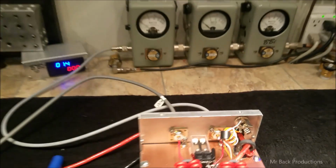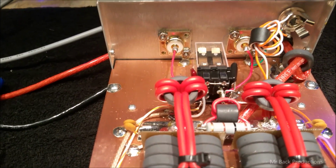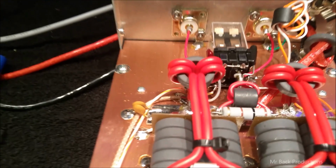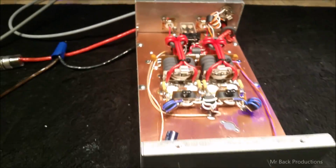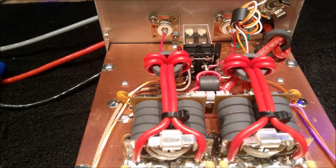Show you drive. So we're going to talk through the box first off. Got a good pass through going through the box. And that's actually more critical than you think. If you have a high standing wave going through the box, the RF coming in on the antenna, you can't hear it neither because it's getting all blocked at your connectors. So the best way to check that is your SWR or your reflected power going through the box. So we got low pass through reflect.